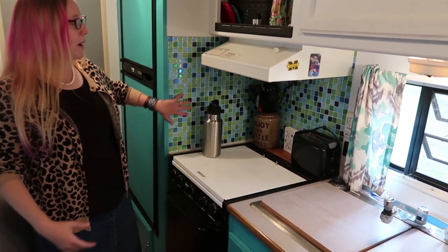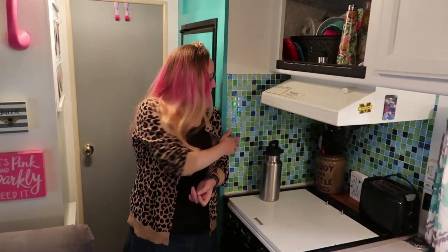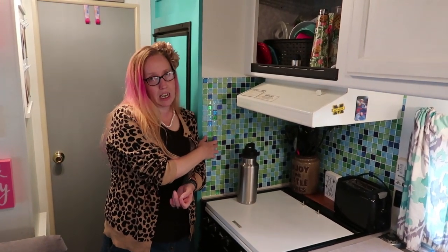We did add this wonderful backsplash to this. It is a peel and stick sticker backsplash. Now, I will tell you, it is great. It is super easy to apply. We absolutely loved it. But it does tend to peel if you cook on your stove a lot. So that's a little warning.